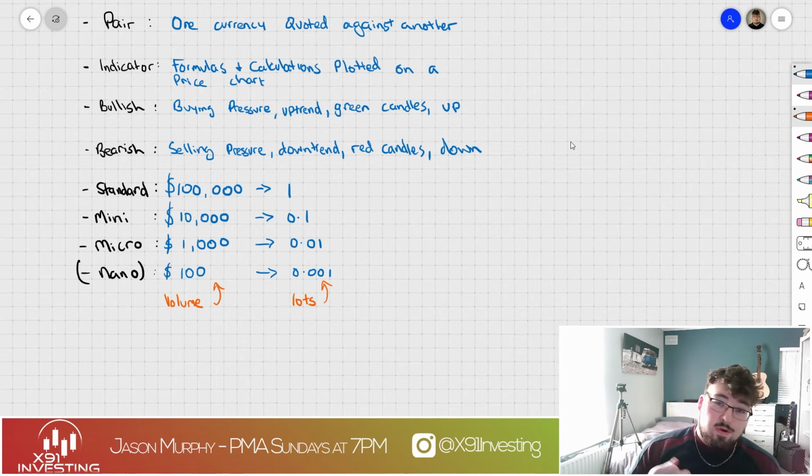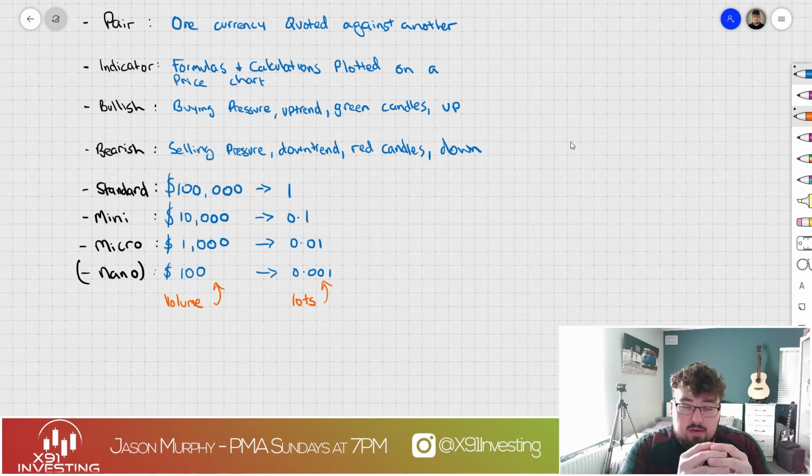So before I even opened the demo account, I was trading with proper risk management. I got a question there during the week: do I actually trade live? I do trade live. I also trade demo. Demo is actually more important than your live trading account. You need to test every single strategy. You backtest your strategy, then you trade it on demo.